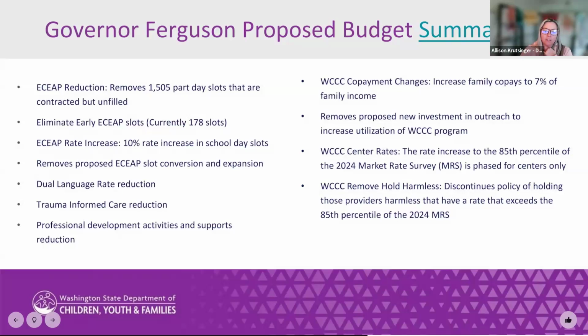Katie, what exactly is the removal of the utilization of working connections childcare? Just what does that mean, the utilization of? Yeah, a little bit of context. There was an ask for some specific dollars for outreach to drive up utilization of working connections childcare subsidy. Right now, we're at about a 17% uptake rate of those eligible statewide. And we recognized that with the delayed expansion of working connections eligibility, we could target some investment with some additional resource in the currently eligible population. Ferguson's proposed budget eliminates those resources that would do some of that targeted outreach. That helps. I will turn it back over to Courtney.